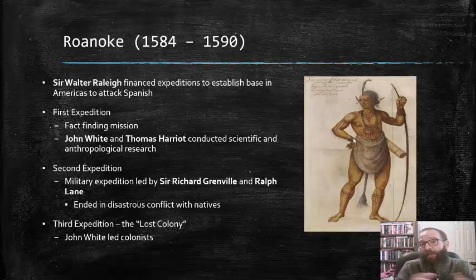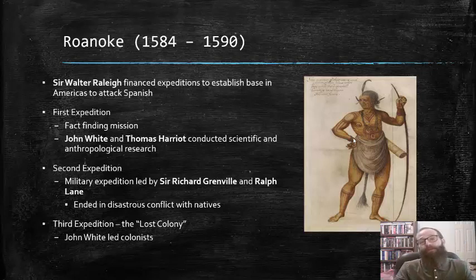So White assumed that something had happened, some sort of conflict perhaps with the natives on Roanoke had occurred, and the colonists had escaped and attempted to reach the friendly Croatoan Indians on Hatteras. White attempted to reach Hatteras and find the colonists. However, a hurricane blew up at around this time, which prevented White from reaching Hatteras Island, and eventually White gave up and went back to England.